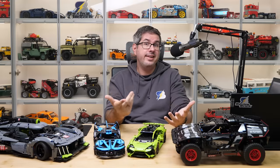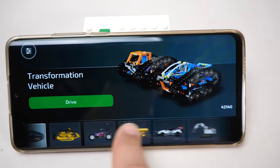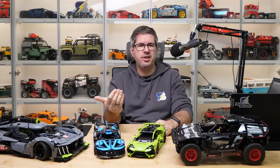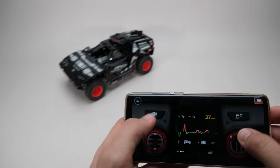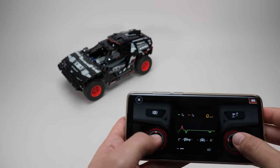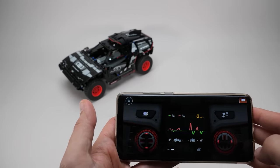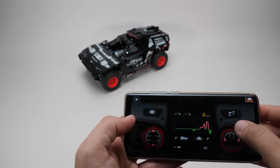I don't think that's good news for people who want a dedicated controller. Regarding the Control Plus profiles, I asked how much influence a designer has on the profile created for their set, and unfortunately not much. They may suggest the functionality or interface of a particular machine, but the development is done by a completely different team or even an external studio, so they don't have much influence on the end result. Additionally, user interface development is done after the set is finished, so the LEGO designer may already be working on another project when the Control Plus profile is created. This means that designers have to create their own temporary profiles while working on the sets. As it turns out, the Technic team has asked several times for the ability to switch the size of controllers to swap throttle and steering, but that wasn't implemented in the profiles.